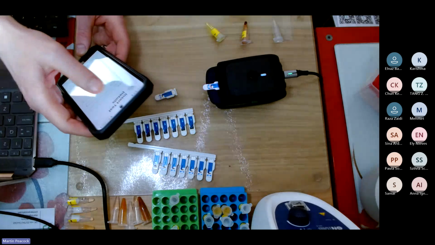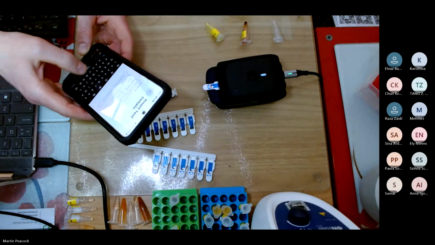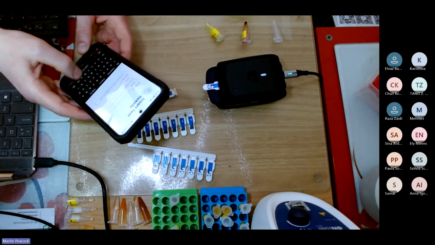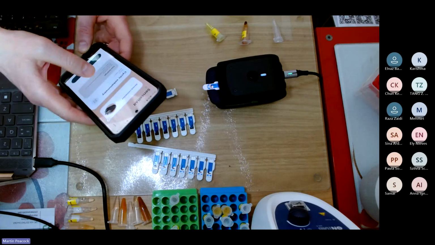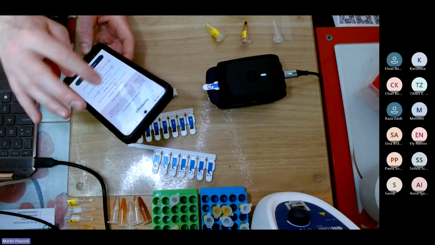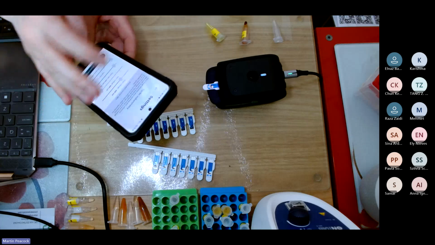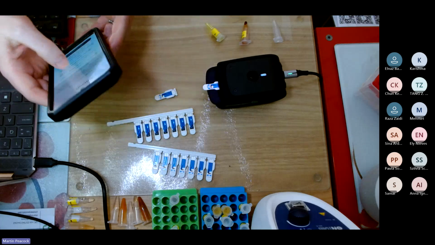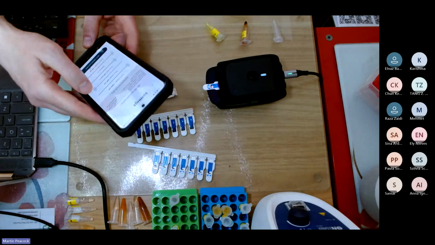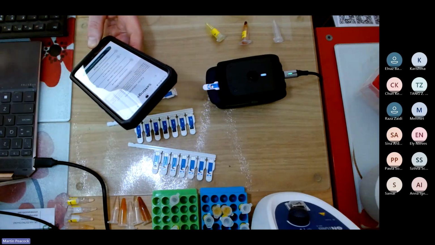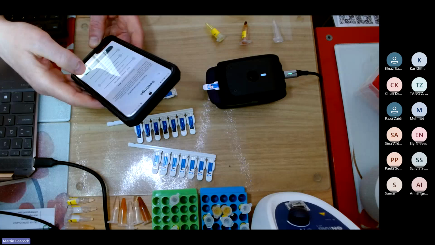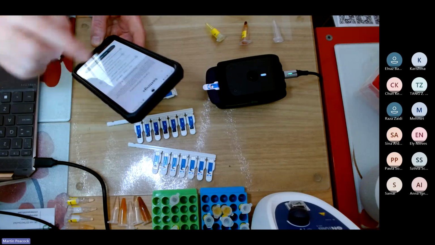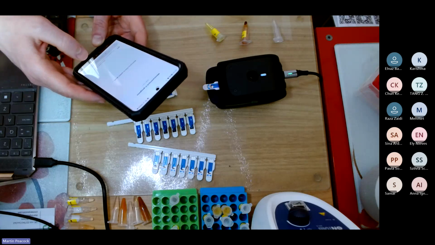Now I'll go done. I want to change the conditions a little bit. So this is the cleaning. Cleaning is set, done, good. I want to continue. I'll start at minus 1 volt and go to plus 1 volt. I'm only going to do one cycle. This will just take 43 seconds.